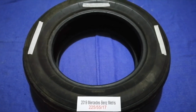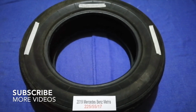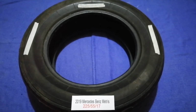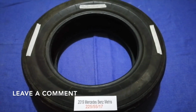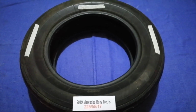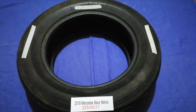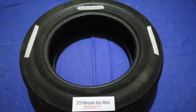Hey guys, welcome back. Today we are going to talk about the tire size for your 2019 Mercedes-Benz Metris. And if you are looking for the tire size for your 2019 Mercedes-Benz Metris, I have already looked it up. Just check the video description and I will try to leave the info there as well. The tire size for your 2019 Mercedes-Benz Metris is 225/55/17.